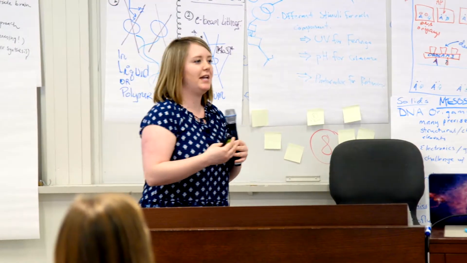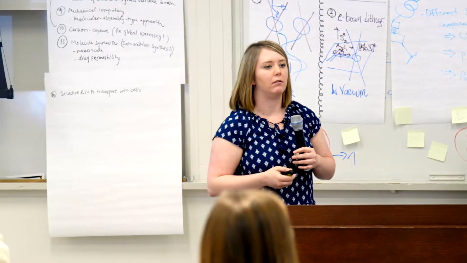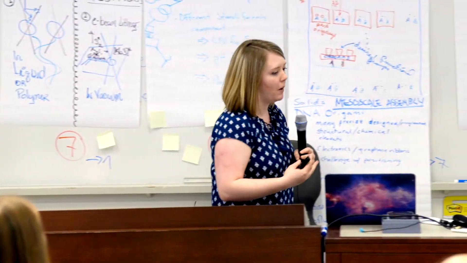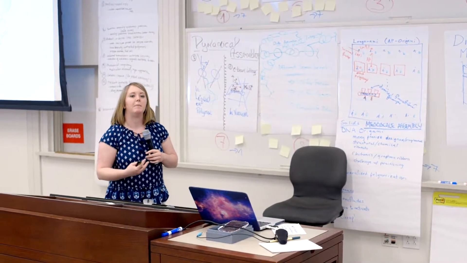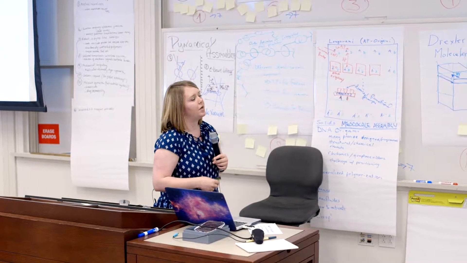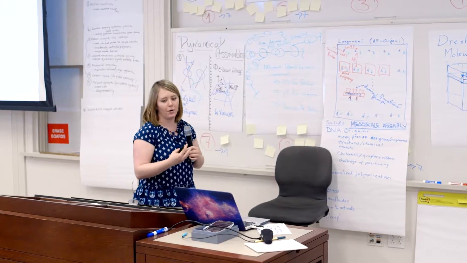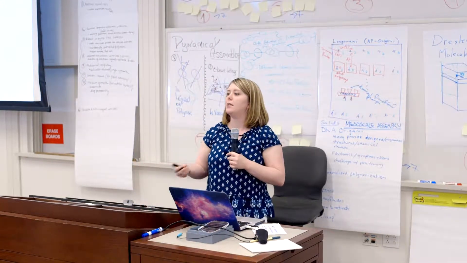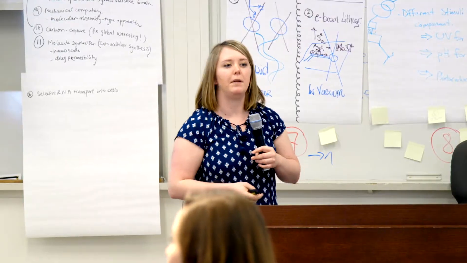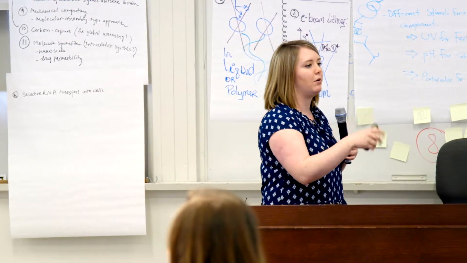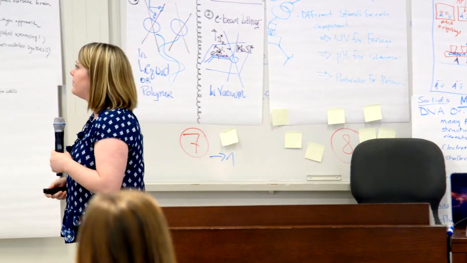So we have developed this kind of fancy Ferringa type motor that we'll be using to store our mechanical energy. So we have basically a couple of different components. The first being obviously this Ferringa type motor. This was inspired by the Giusefani paper that I had mentioned from Nature Nanotech where you can shine a UV light on it and it starts to rotate. That rotation or that Ferringa motor is coupled to these long polymer chains. These could either be PEG based chains, so ethylene glycol chains, or they could be something similar to that. They could be polyamines. We throw in some protons, it'll change the complete architecture. So we have these polymer chains that are connected to this Ferringa type motor.